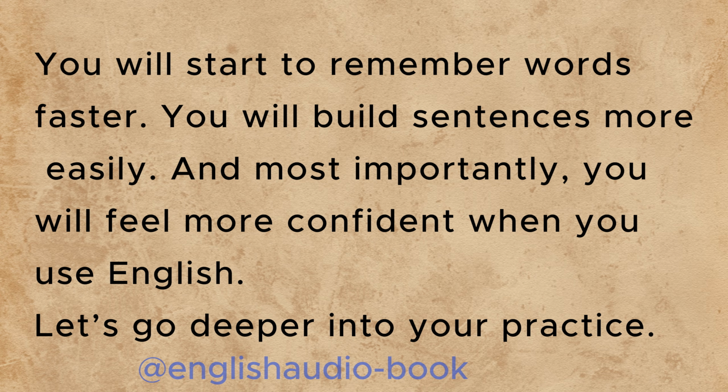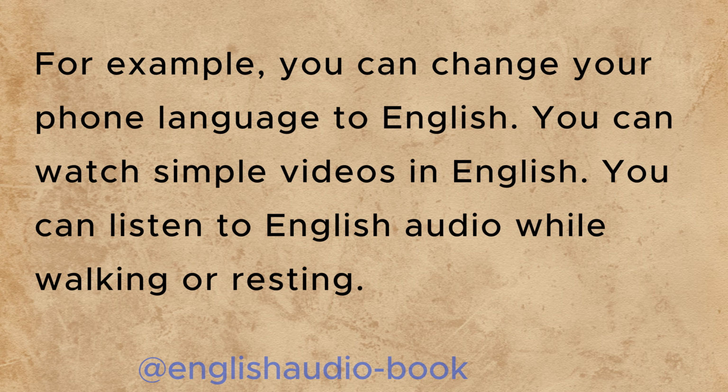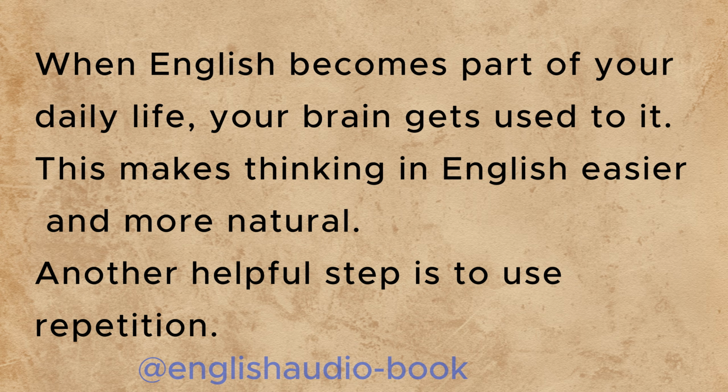Let's go deeper into your practice. One important habit is to create an English environment in your daily life. This means surrounding yourself with English as much as possible. For example, you can change your phone language to English. You can watch simple videos in English. You can listen to English audio while walking or resting. When English becomes part of your daily life, your brain gets used to it. This makes thinking in English easier and more natural.